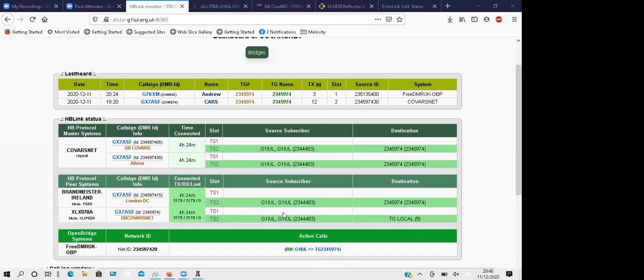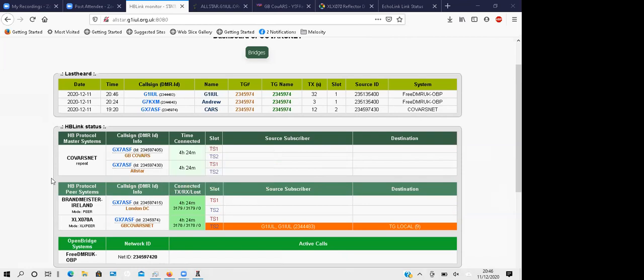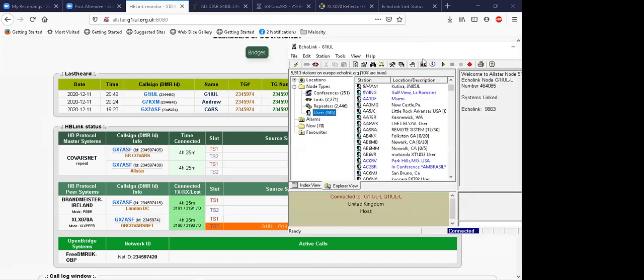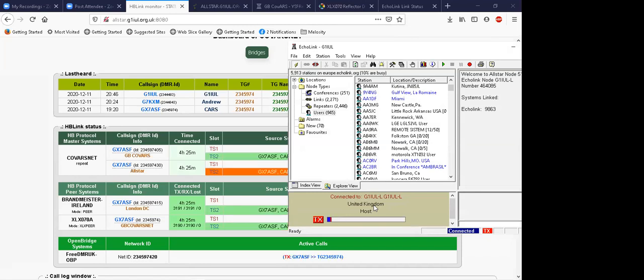It's also, and then because these are green, it's being retransmitted on these other links. G1IUL clear. Now, there is a bug in the XLX software that keeps this monitor running. So it's slightly inaccurate, this monitor, but it only affects this XLX. So now if I go to Echolink, because I'm connected to that G1IUL link, and I transmit, G1IUL now coming in through Echolink.